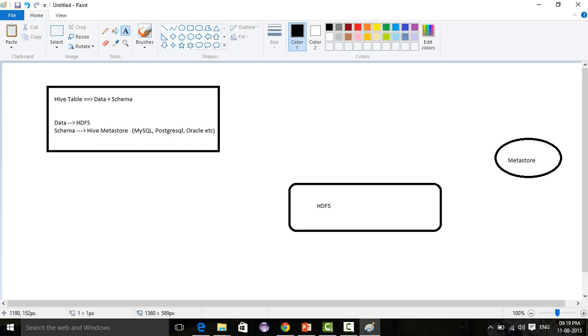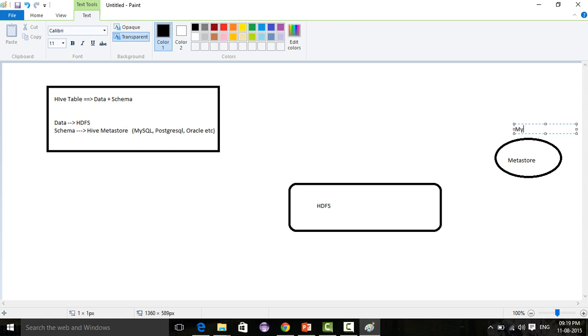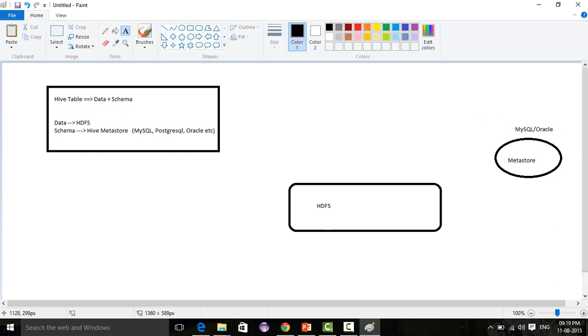In our case it can be MySQL or Oracle or PostgreSQL, any SQL database.